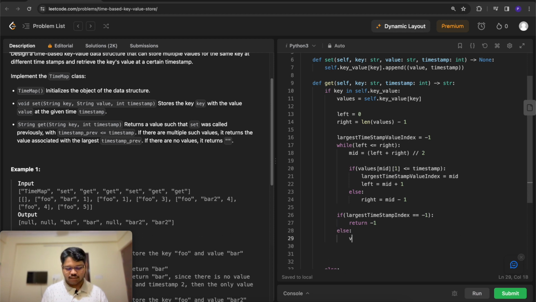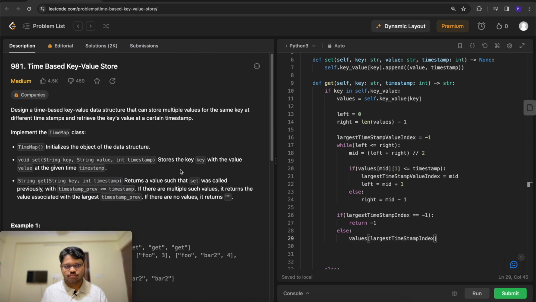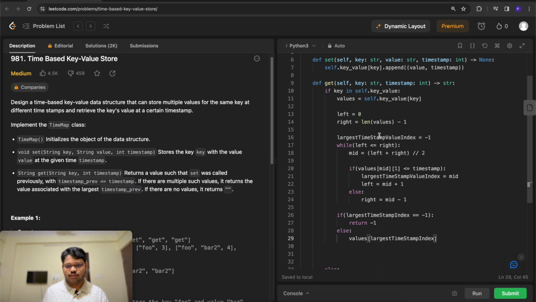Otherwise we can return values of the largest timestamp index, and index 0 of it.